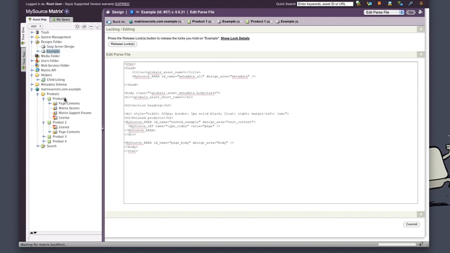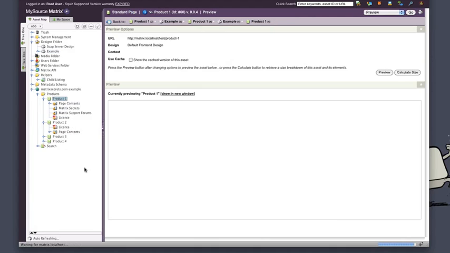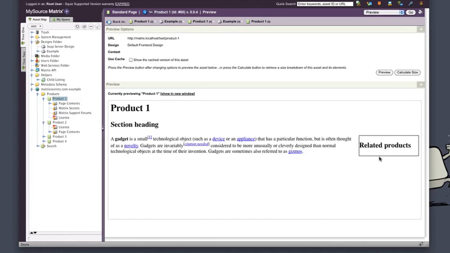If we now preview the page, that's kind of what we're after, just with a link in each one. But you can imagine with that, you're going to have to create a separate design customization for every page. Because product 1 has these 3 links, but product 2 only has that single link, you're going to have to create a new design customization for product 1, a new one for product 2, and then apply that design customization just to that page.